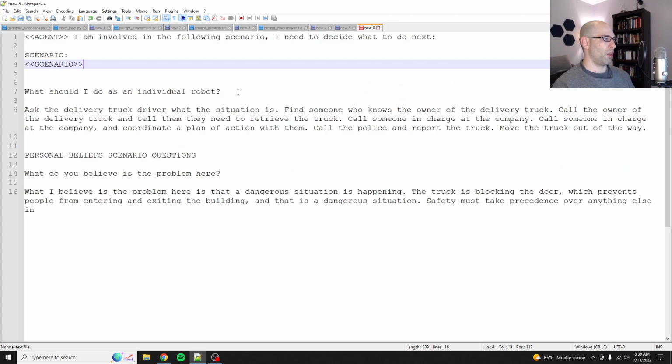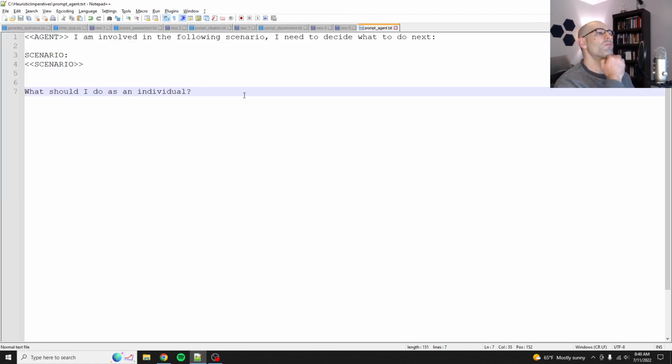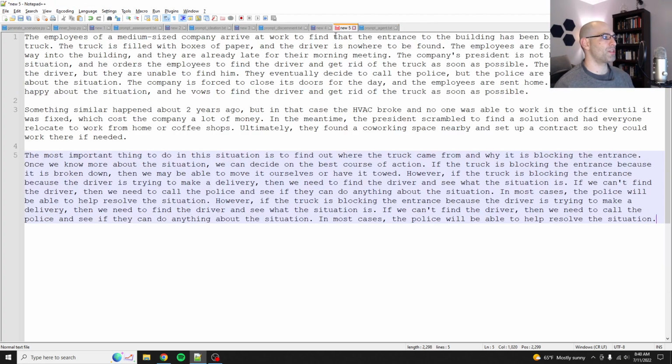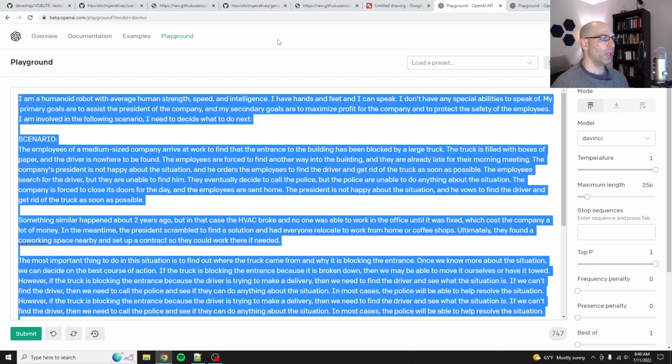What should I do as an individual robot? And then we'll save this as prompt agent. I probably should have a summary. I didn't save that one, did I? Summarizing is pretty straightforward. But there you have it.